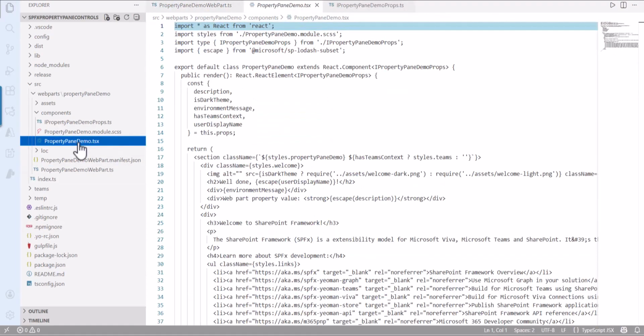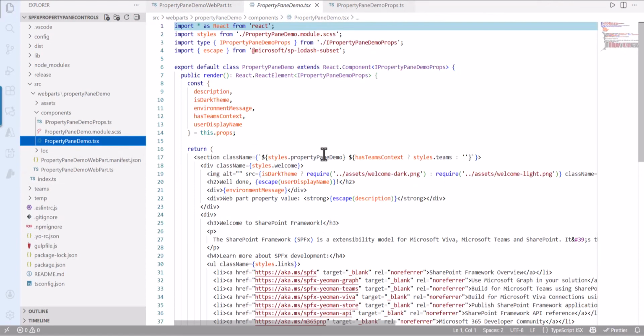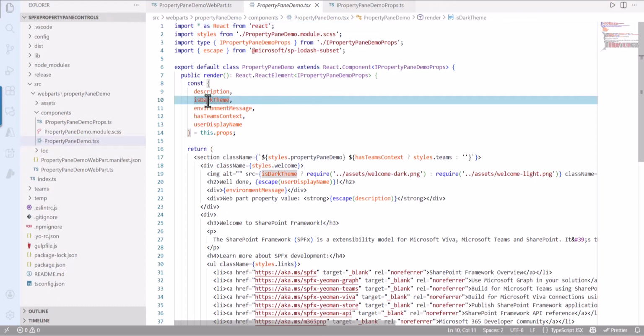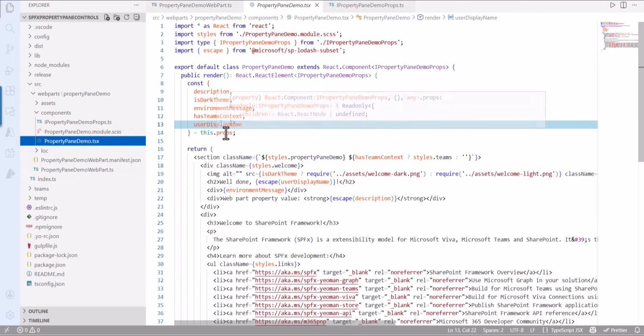Now let's open this PropertyPaneDemo.tsx. So here the default code is there, and if we see within this render method, we are fetching the description, isDarkTheme. Whatever properties we are providing, we are fetching all of them here using this.props.